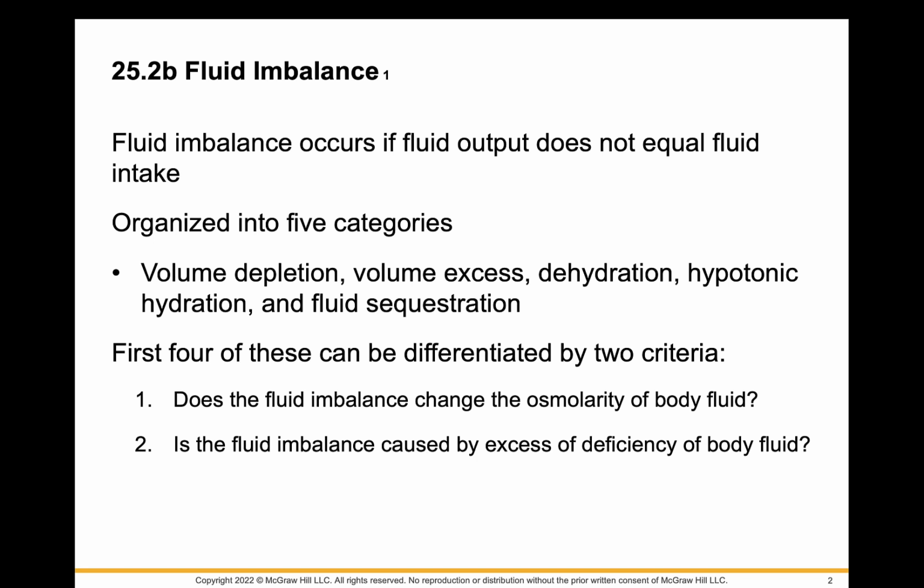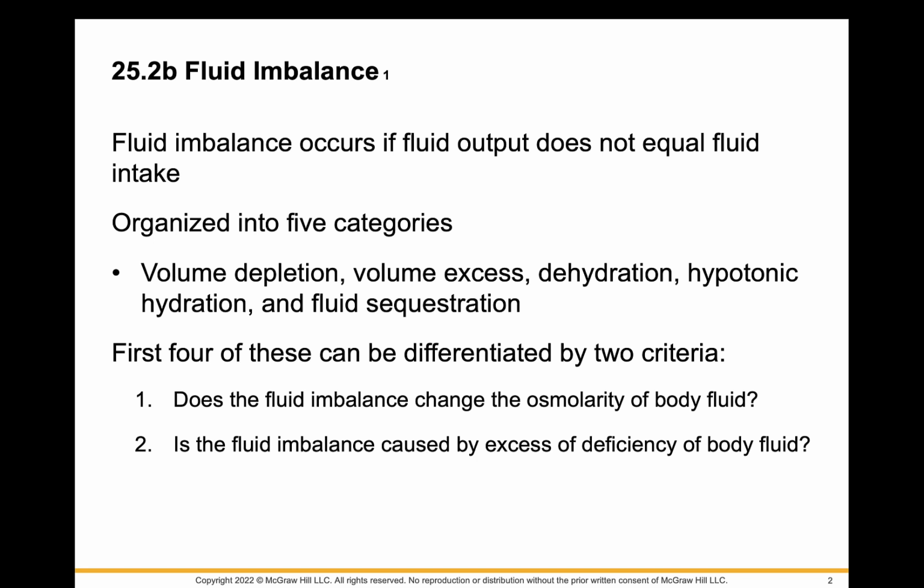We generally will organize fluid imbalances into 5 categories. They are volume depletion and volume excess. We're going to talk about those together. We're also going to talk about dehydration and hypotonic hydration. We want to keep those together. And the 5th category is fluid sequestration. This is actually edema, and we spent a lot of time talking about this previously when we did vascular physiology and imbalances with filtration and reabsorption at the capillary level.